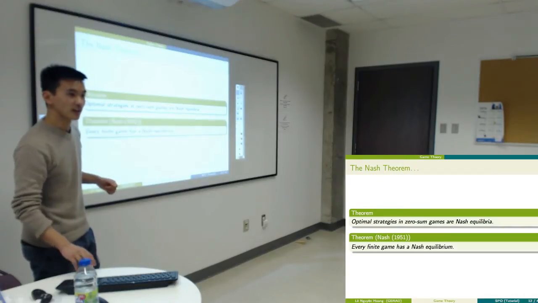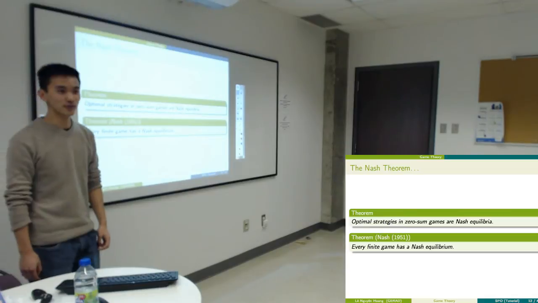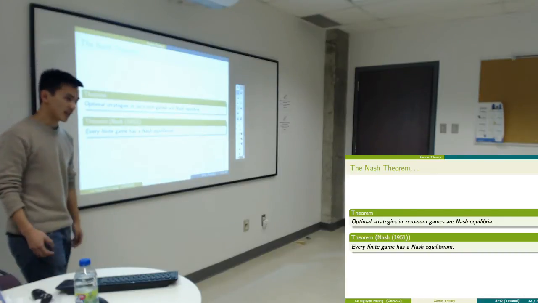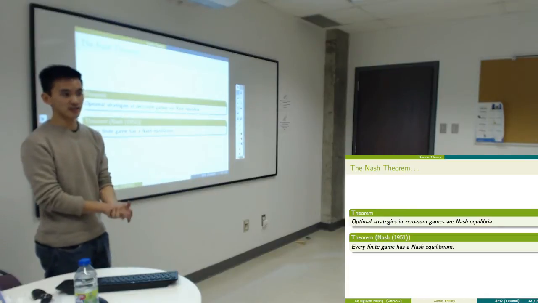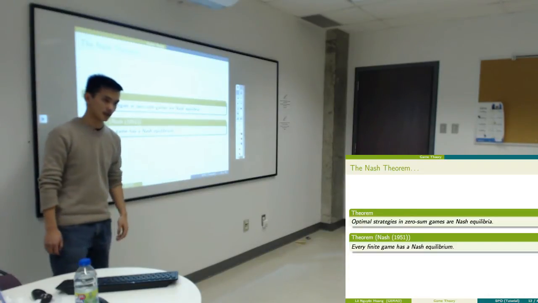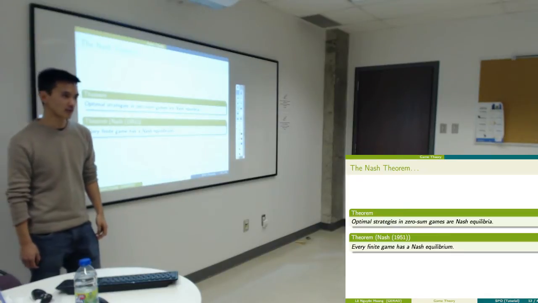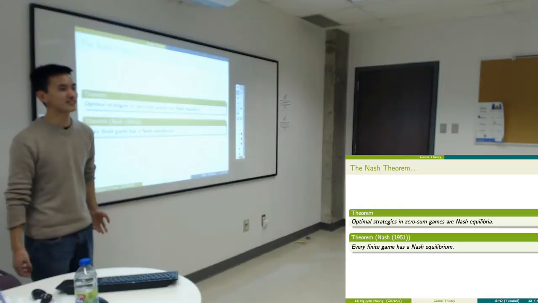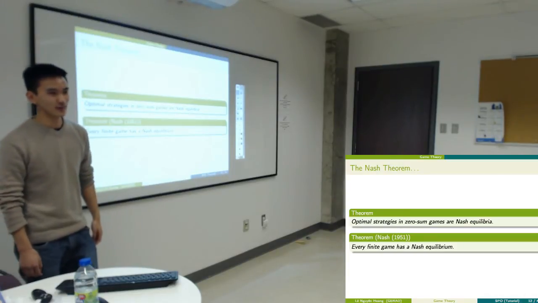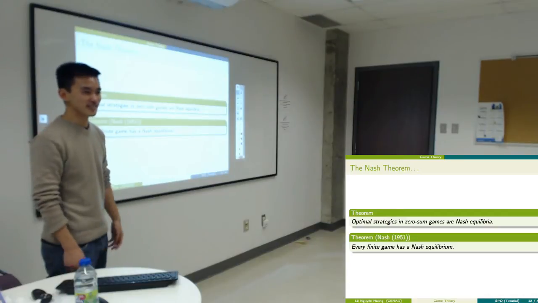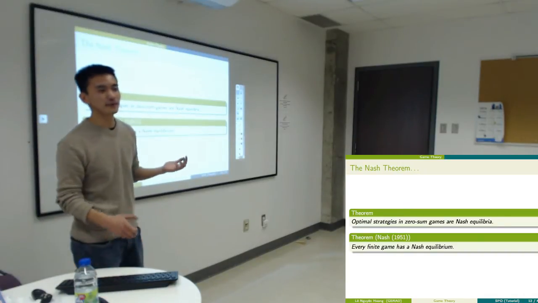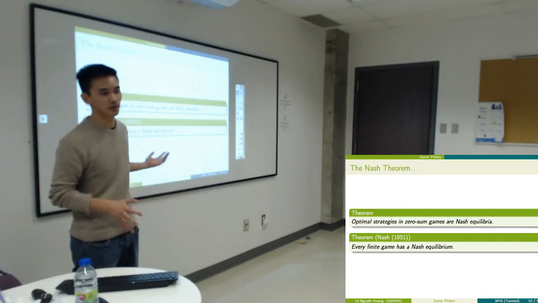And the second theorem is a theorem by John Nash, 1951, probably the most famous theorem in game theory. One of the most famous theorems in recent mathematics. It says that every finite game, so by finite I mean that the set of actions is finite, like in rock, paper, scissors, there were three actions, has a Nash equilibrium. It's a very influential theorem. A lot of people quote that. But when John Nash told von Neumann, hey, I just proved that, von Neumann said that's trivial. That's just a fixed point theorem. So I don't think that this theorem is that important, but the concept of Nash equilibrium is much more important than this theorem.